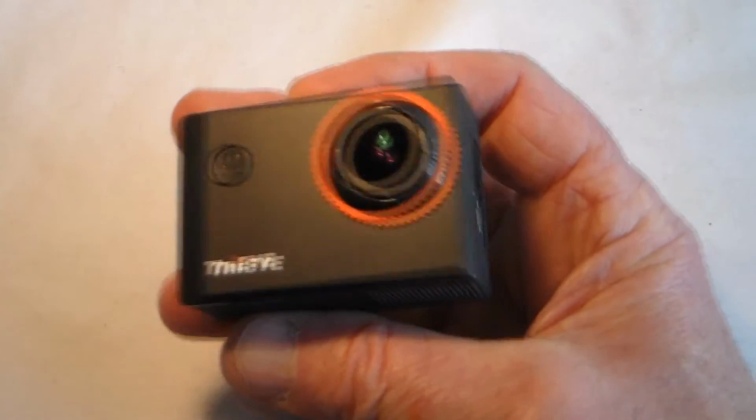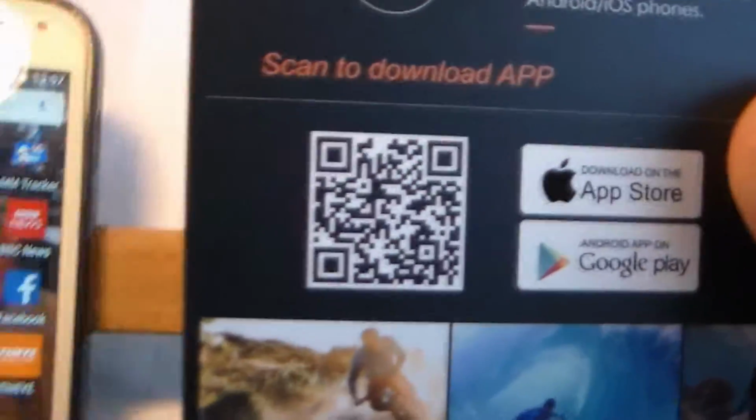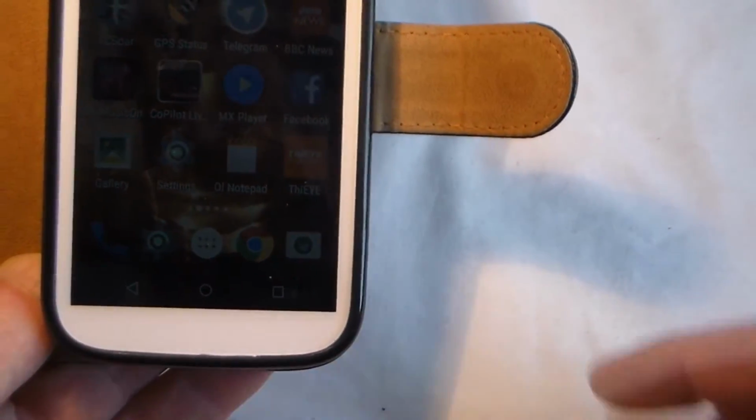Right then, that leads conveniently on to the Wi-Fi. You can download the app from Google Play or iOS. There's a QR code on the box or just search ThiEYE app. I've already got it installed on my phone, but this Motorola phone is a bit flaky about connecting. But let's give it a go.